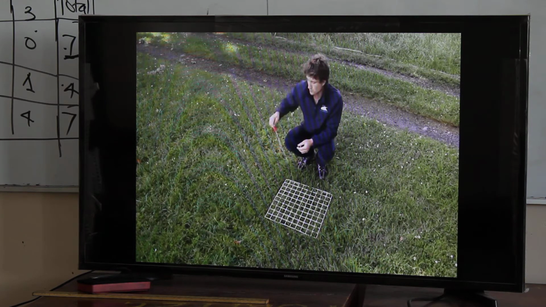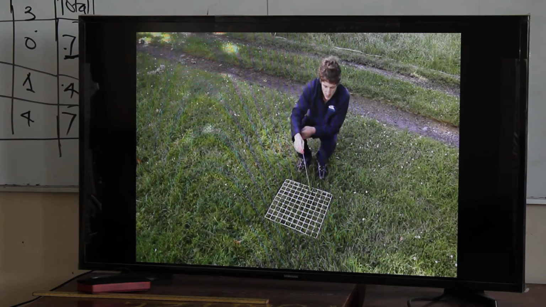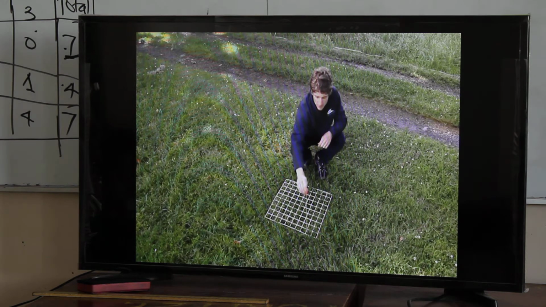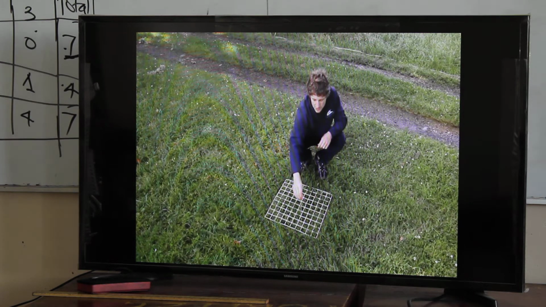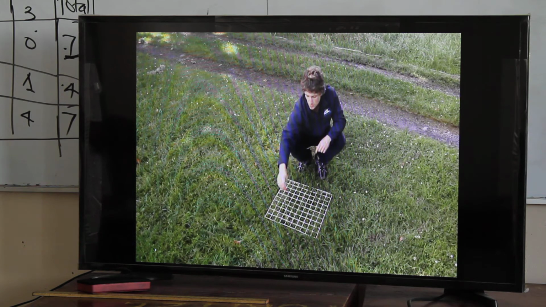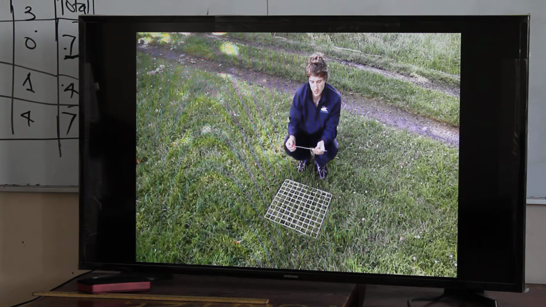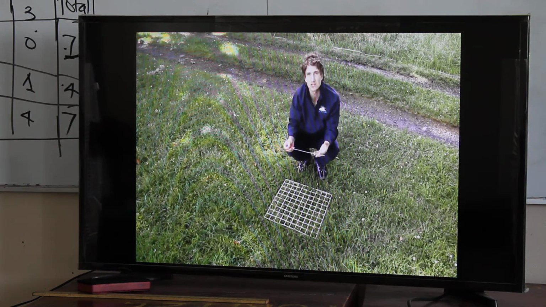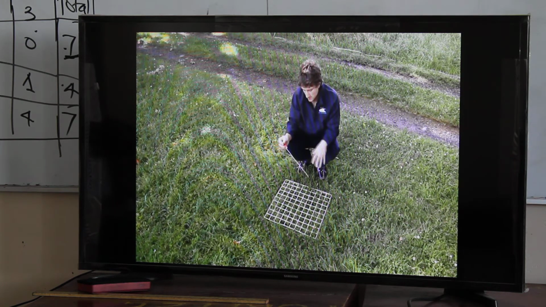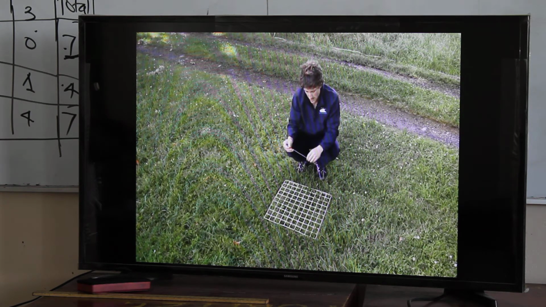You may also want to use a pointer, and these pointers can be used to place in a number of locations around your quadrat and see if the species touches or doesn't touch your point. That can be quite useful because it's not based on opinion, the plant either touches that pin or it doesn't, but you can miss some species, particularly if they're small or if they're quite rare.